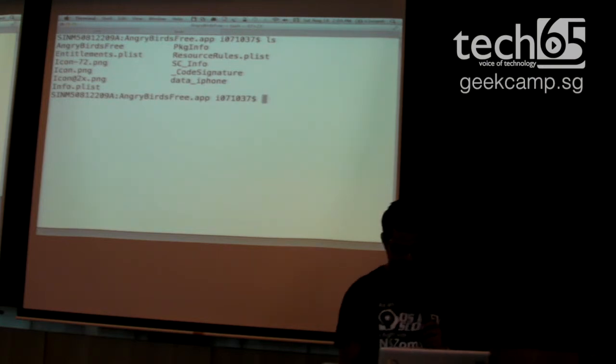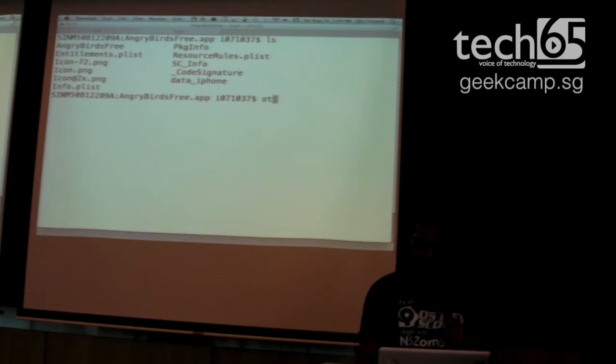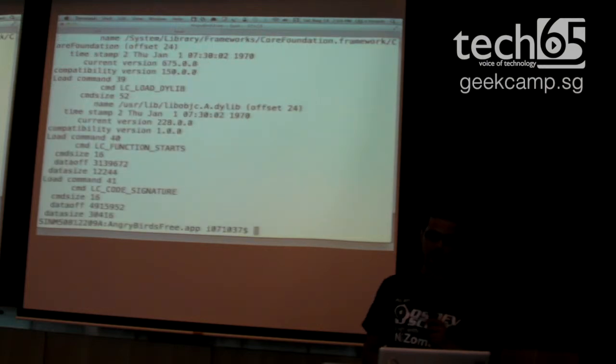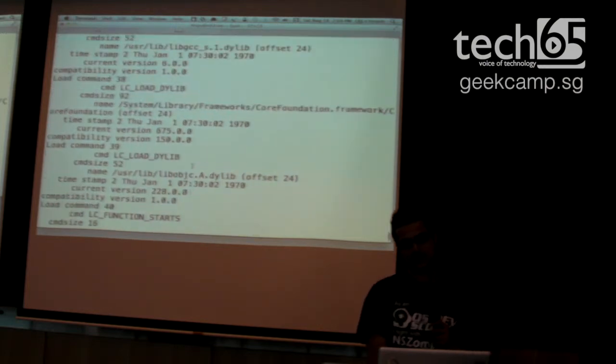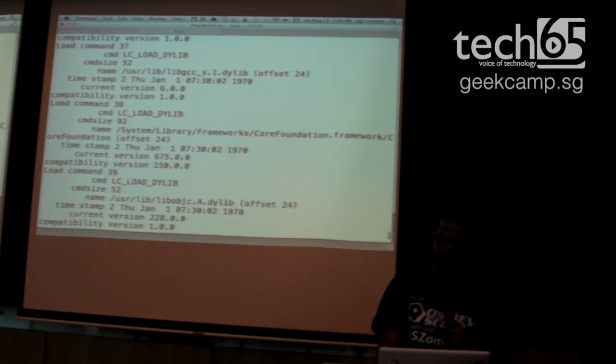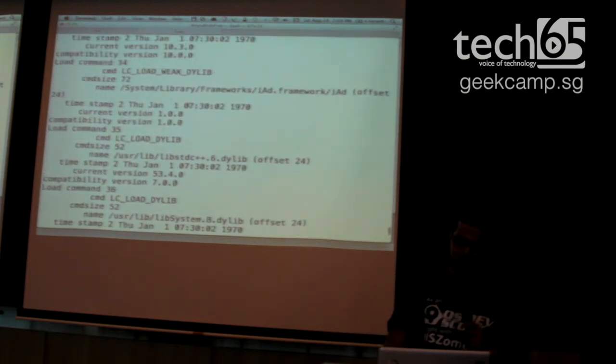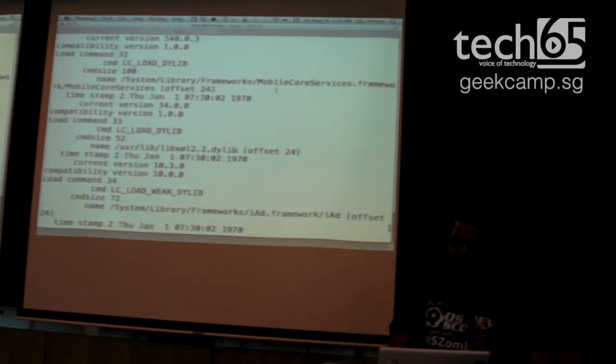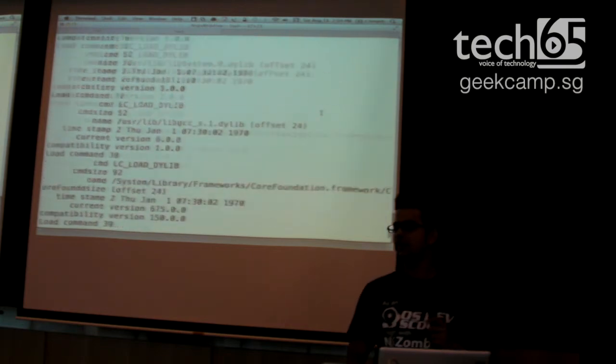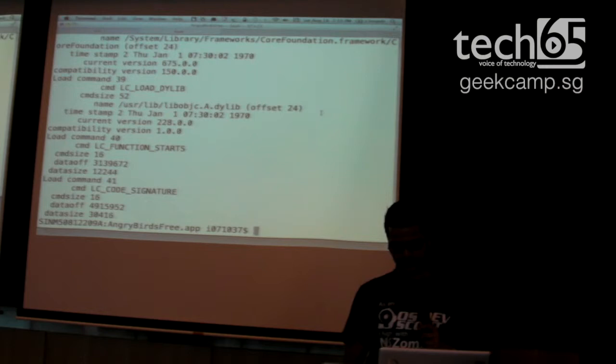You can run otool on this binary directly to see what frameworks are being used. For example, I can see it's using dylib, Foundation, then the iAd framework, MobileCoreServices; all these libraries are being used in your application.